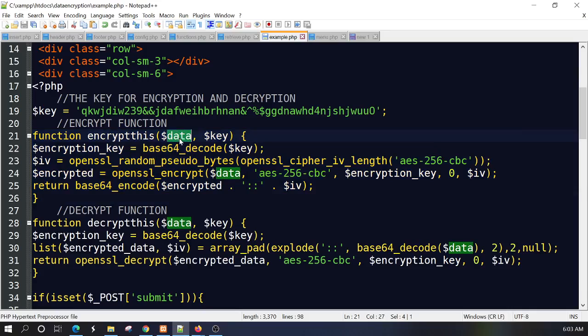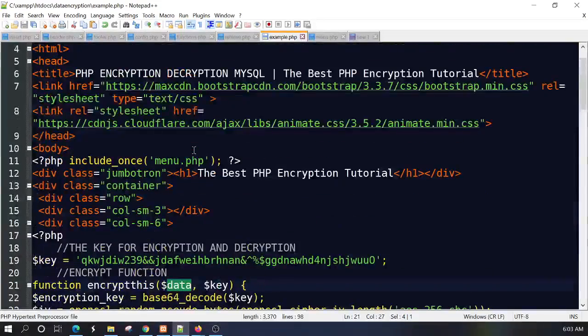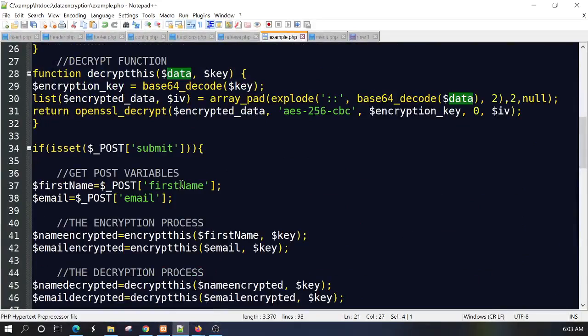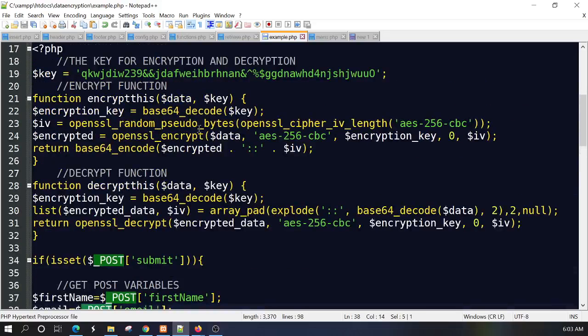So this will be your data right here, whatever data you have in your post variables. For example, in this post variable, we have first name as a post variable and email as a post variable. And we're taking that and putting it into the PHP function to encrypt this.